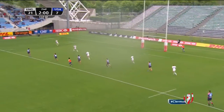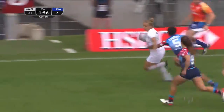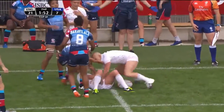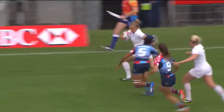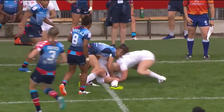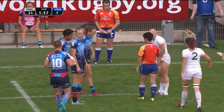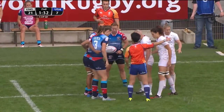Heather Fisher to Claire Allen. The pass was a little bit high on the outside, and the knock-on from Claire Allen. First knock-on blue, second white, not forward. Yeah, here, good pressure by Kirsten Thompson. And then, unfortunately, the ball came off the USA hand. But USA now starting to put a bit more pressure on England. Becky Wilson on that far side now. First knock-on blue. Here's Claire Allen.